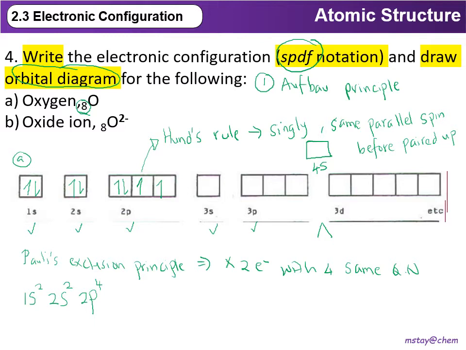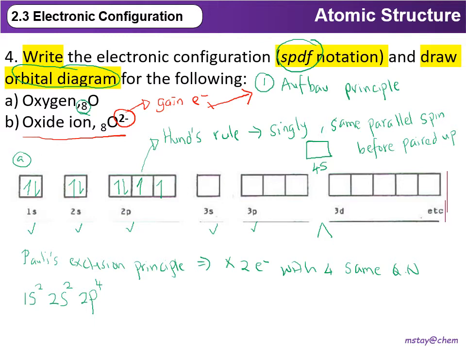Okay, then next we are going to look at the oxide ion. So the oxide ion has a 2 negative charge. When the charge here is 2 negative, then we know the atom is going to gain electrons. If we want to gain electrons, we have to follow the Aufbau rule. Means that we are going to see what is the lowest energy orbital that is available in this case. So initially oxygen has 8 electrons. So now we want to fill up another 2 electrons.